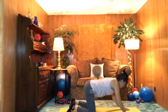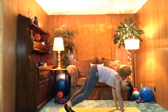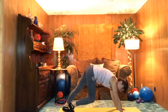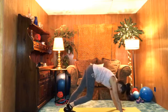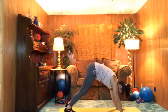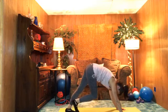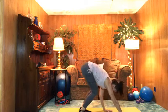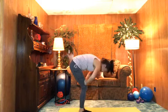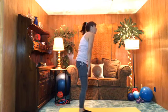Come up onto your hands and knees. Bring your hands under your shoulders. Lift up onto your toes. And just gently, kind of like massaging your feet. Tread those heels. Just roll through the foot. Walk your feet towards your hands, walk your hands back, and roll all the way up.